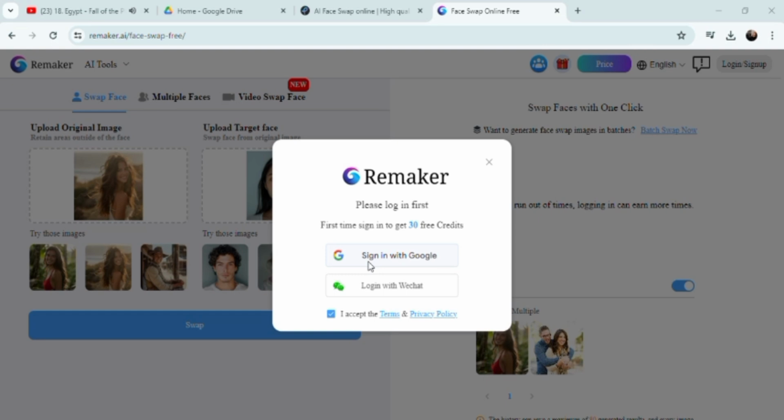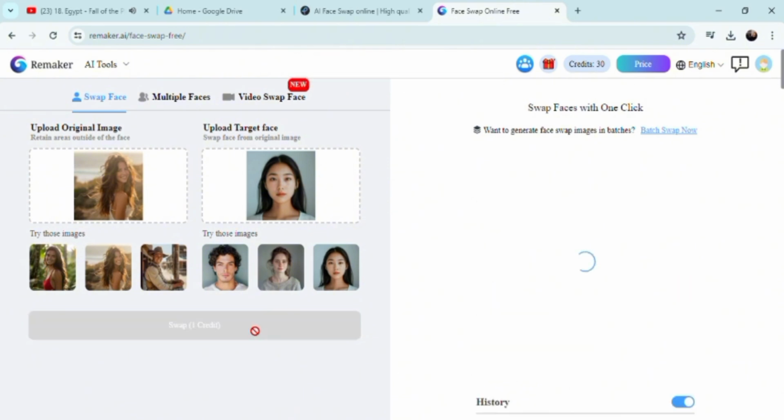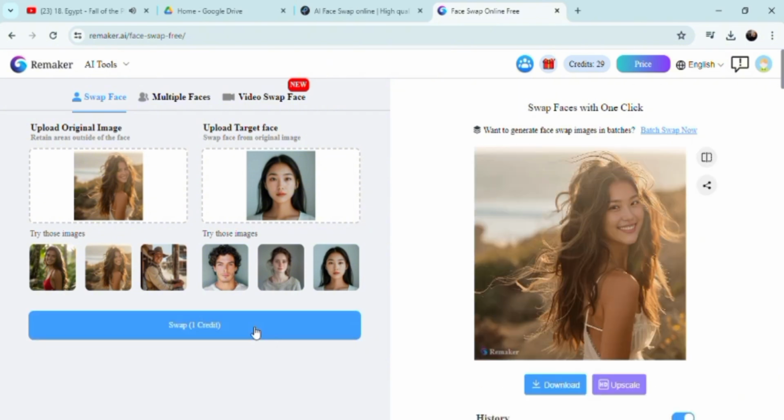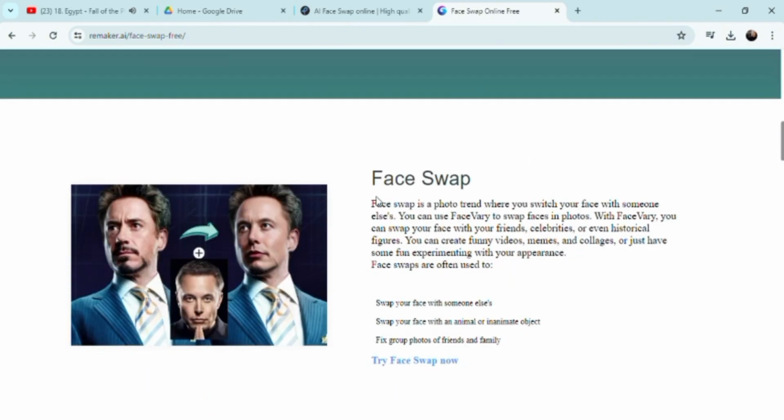So when you click swap here, I maybe do need to sign in here, so you get a free swap, I think. So that's just what we're going to find out right now. So it's going to load here. Let's just wait for it a little bit too. Oh yeah, here we go. It's actually free to do a couple of swaps. Okay. So yeah, that's just it.